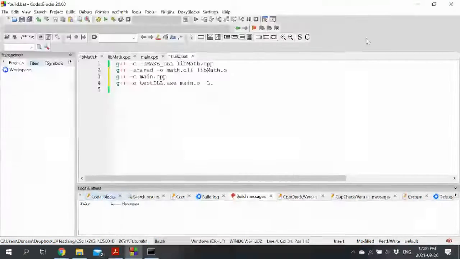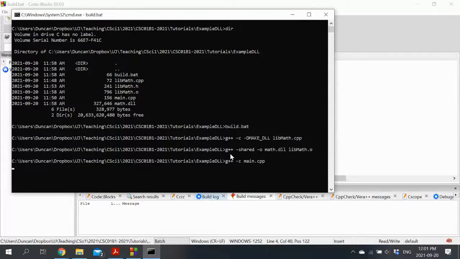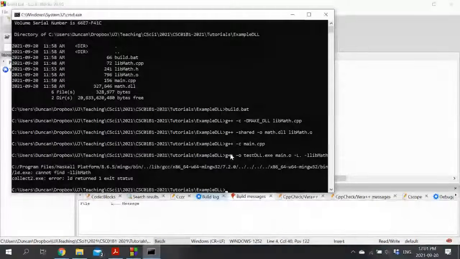If you put your libraries inside a lib folder, you could instead have, let's say, lib if you wanted, but we're looking in the current directory, so that's dot. And what are we looking for? Minus lowercase l, we're looking for lib. So this should build our executable as well. Oh, like this.